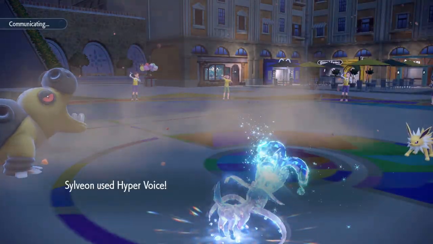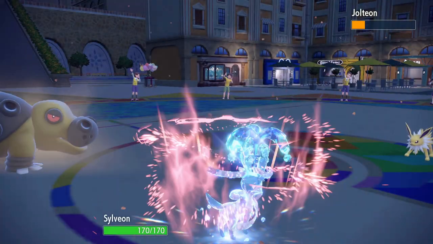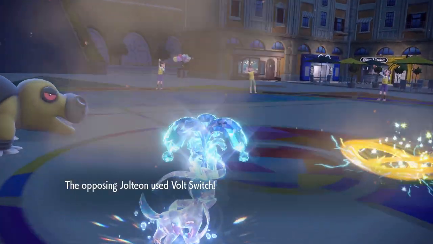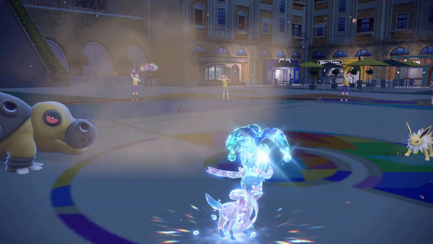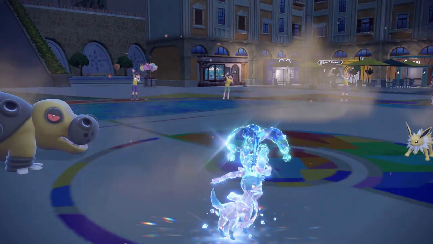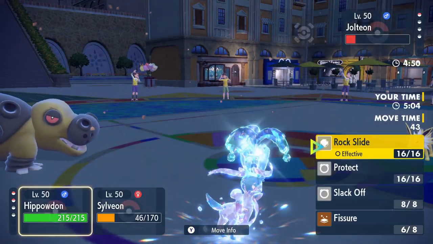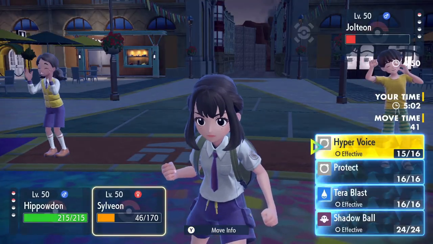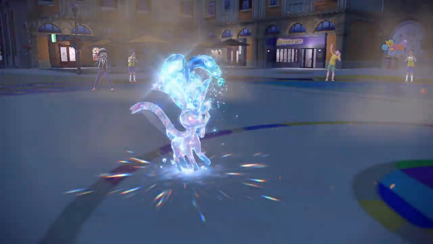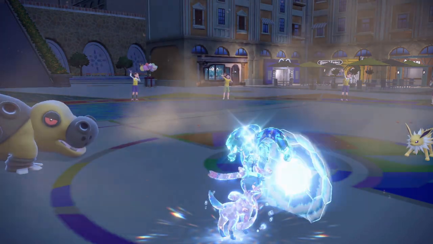We have Sylveon with Hyper Voice, which does like 80% of Jolteon's health without the Throat Spray boost. Can't speak. Losing chromosomes playing by using this team. Jeez. Okay. We've won. That's it. You know what? Okay, let's let Hippowdon get the final kill. Just because, yeah. We use Fissure and then we use Protect. We've won, ladies and gentlemen. That's it. We've won.